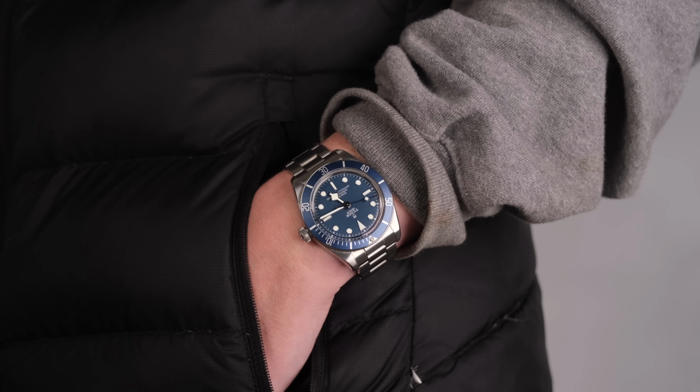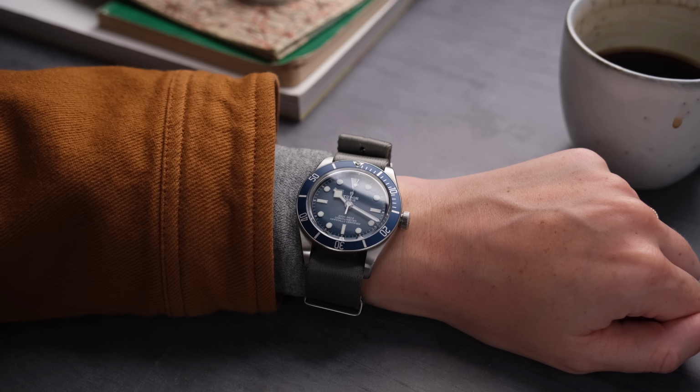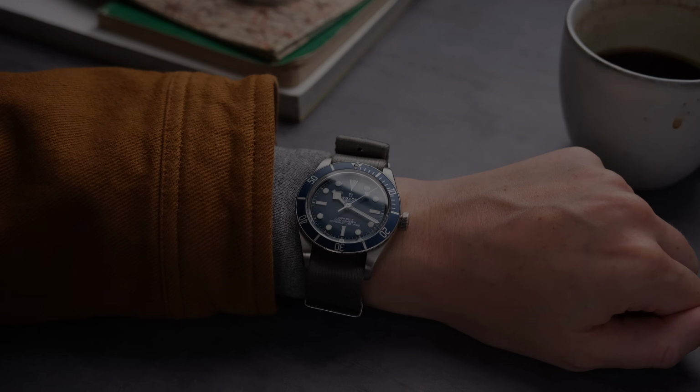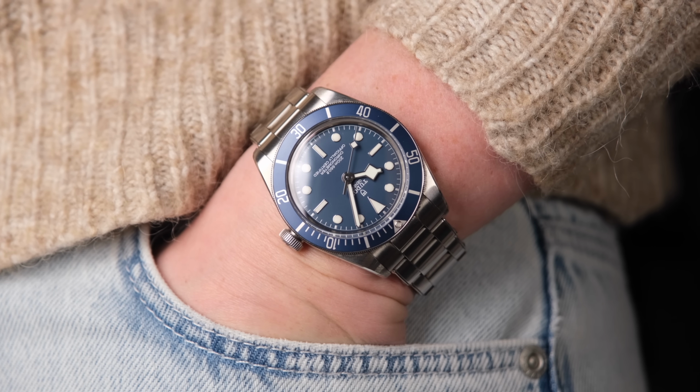My only watch that barely got any wrist time this year, and it brings me no joy to say this, is my Tudor Black Bay 58. Sad. This has gone from being my favorite, most worn watch to hardly ever worn since I bought the Black Bay 54. I feel like this one might even be on the chopping block. I'm gonna do a final effort of wearing it every single day and see if we fall back in love. And if the magic just isn't there, we might be parting ways. I feel like I'm in marriage counseling or something.